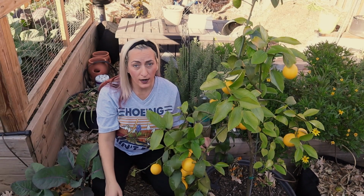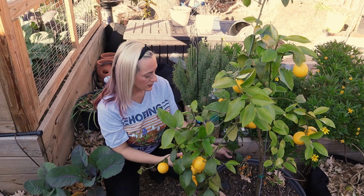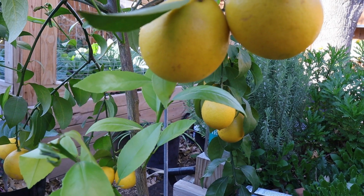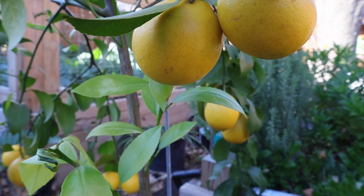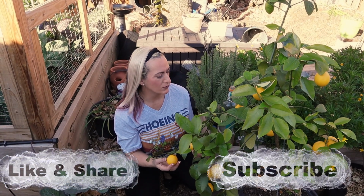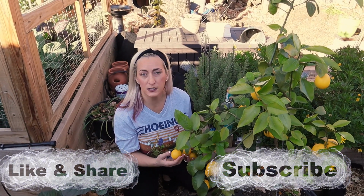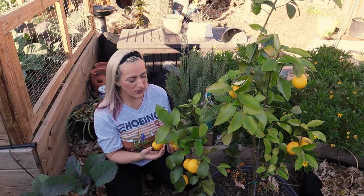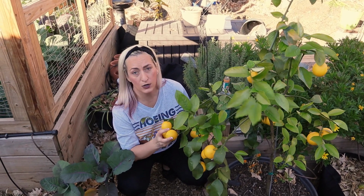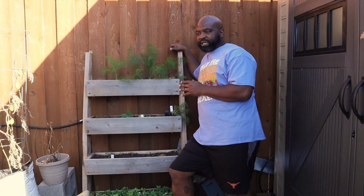The most exciting surprise that we came home to is our improved Meyer lemon tree. It's just weighed down with this fruit that is ready for us to harvest. There's no green. I'm not seeing any green on it, and I was a little perplexed initially on what I should do with it to harvest and preserve it. I feel like I want to make a lemon pepper seasoning, something that we'll use in the kitchen, and I think I'm probably going to do a video on how I'm going to use every part of this to preserve for future use. So this is something we started a few weeks before I was heading back to Georgia.